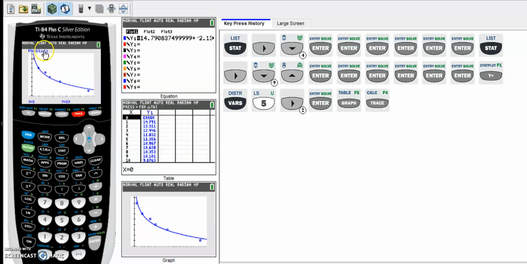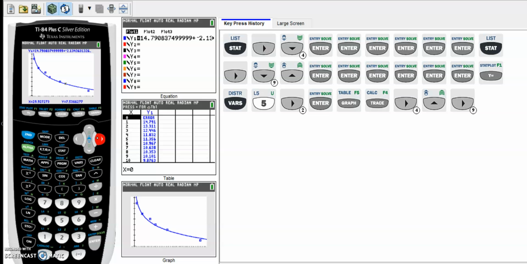Now at this point, if you look up here, we're tracing, but we're tracing the plot. And so if I were to try and move, my data points are what I'm tracing. So I can't find 35 exactly. To trace anything else that you have on your graphing window, all you do is hit the up or down arrow. So at this point, now I can go to decimals of ages and so on.